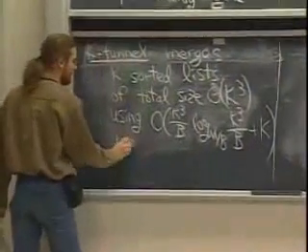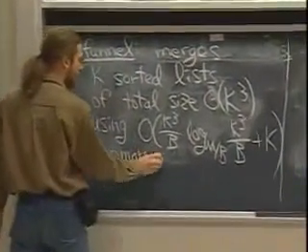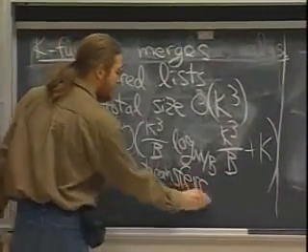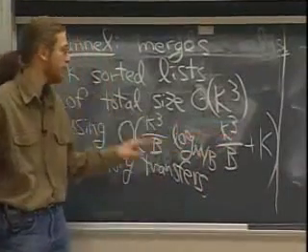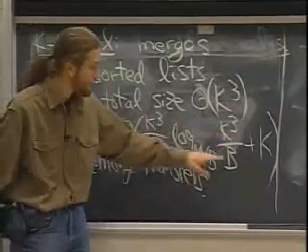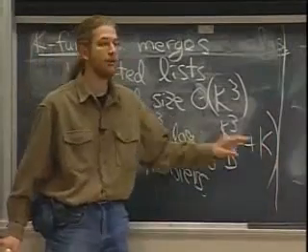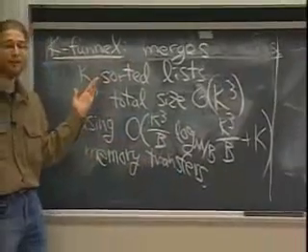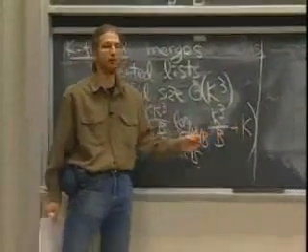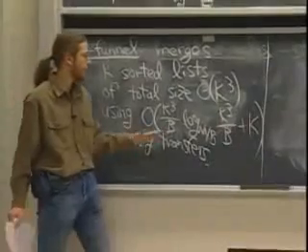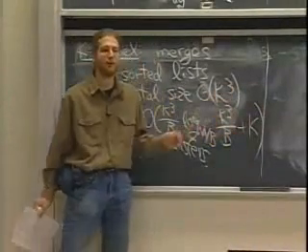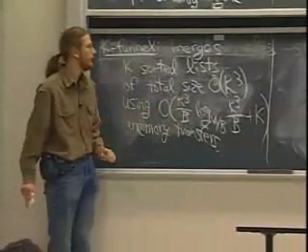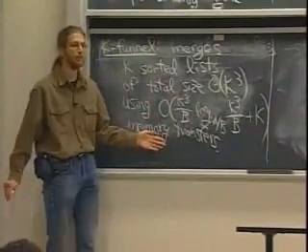So the number of memory transfers that this funnel merger uses is the sorting bound on k cubed, so k cubed over b times log base m over b of k cubed over b, plus another k memory transfers. Now, k memory transfers is pretty reasonable. You've got to at least start reading each list, so you've got to pay one memory transfer per list. But our challenge in some sense will be getting rid of this plus k. This is how fast we can merge. We'll do that after. Now, assuming we have this, let me tell you how to sort.